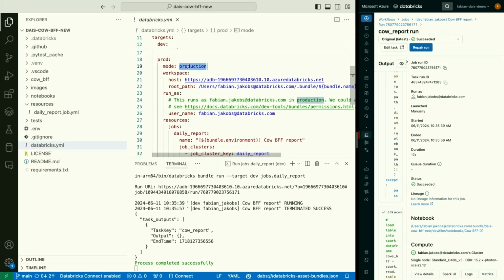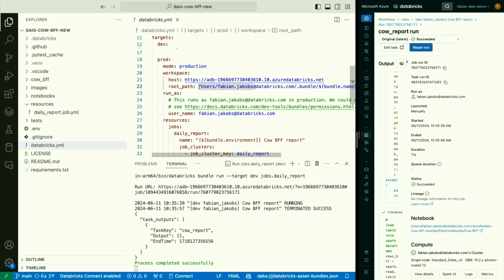Mode production basically makes it more rigid. There are certain things that you should be configuring, which makes sense in production. We, again, define the host. Typically, you would use a different workspace to deploy to production. Maybe that's something that's more locked down, maybe something where you as a developer don't even have access. For the demo, I use the same workspace, obviously.